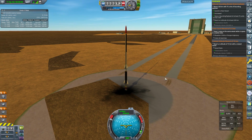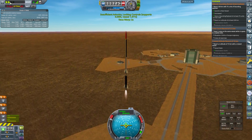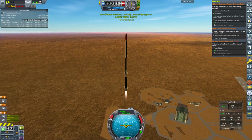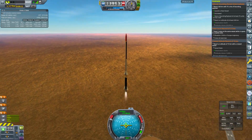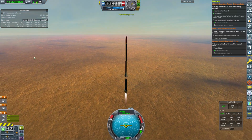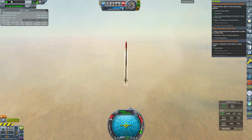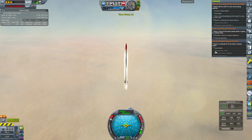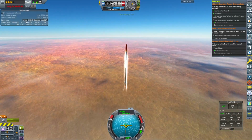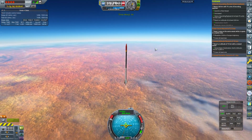So let's just fire the engines, get it going, and then we'll knock it into overdrive a little bit, get it on up there. And all we'll try and do is get that 220 mark, which we should be able to do reasonably easily. Start the engine now, and there we go. And then we can knock it up a bit more again. There we are. And I think that's probably, you know what, let's go 4 speed. Let's go 4 speed. We know this rocket and what it's capable of doing.